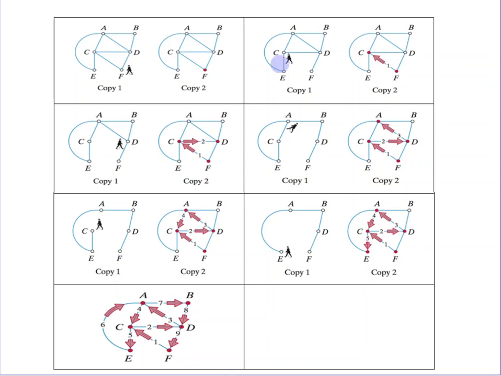None of the edges going out from point C are bridges, so he can take whichever path he chooses. So if we look in the second row, he happens to choose the path that takes him to D. So he has arrived at D, so we've erased that edge. So if I look at this diagram here, he now has to make a choice. Does he go to A, to B, or to F?